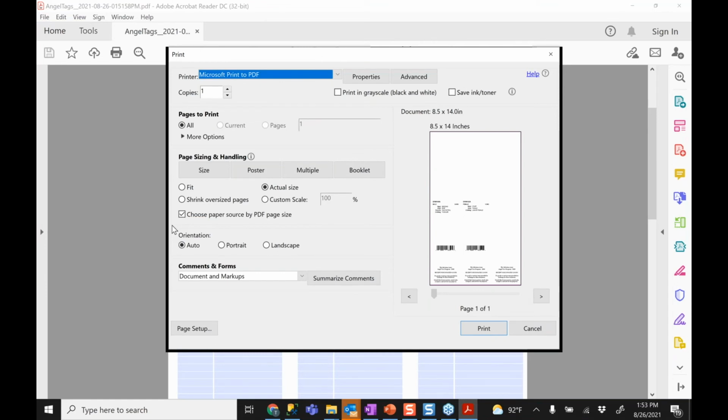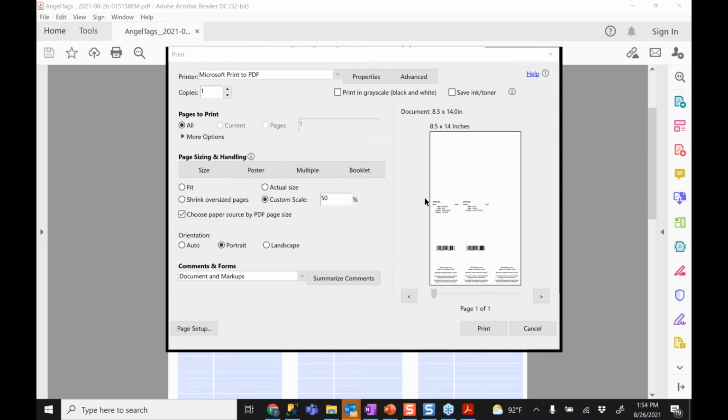Okay, so we get some questions every now and then about people having printer trouble, and we can help as much as we can, but ultimately this is between Adobe and the printer at this point to make sure that it all gets printed the correct size. The template itself is set to be legal size. So if for some reason you had it set to print portrait, or you had it set at a different scale, it would mess up your printing, right? So you need to make sure that it has the right paper size selected for what your tag size is.